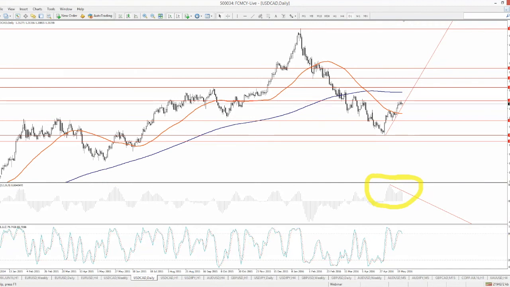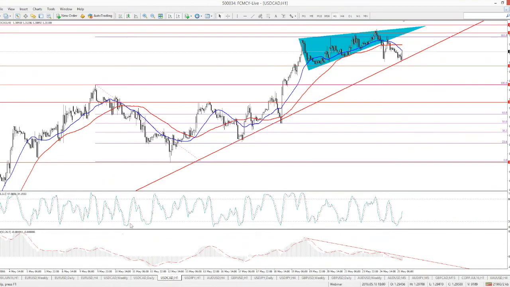And let's go to the intraday and to the hourly time frame on the USD Canadian. So we see here that there has been a rising wedge, actually a rising triangle to be more correct. That rising triangle is a reversal formation, and we can see that the reversal formation was completed with this break here. Let me highlight it. So at this point, the rising triangle has been completed.